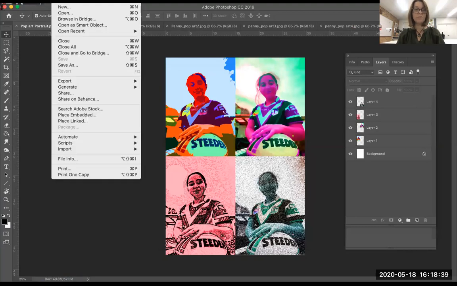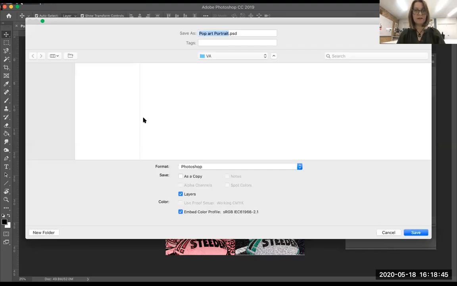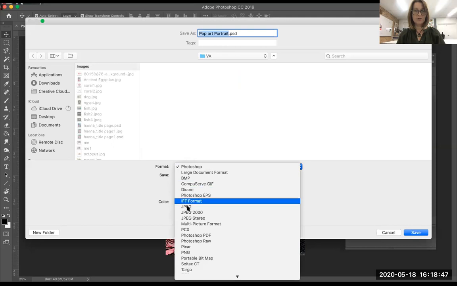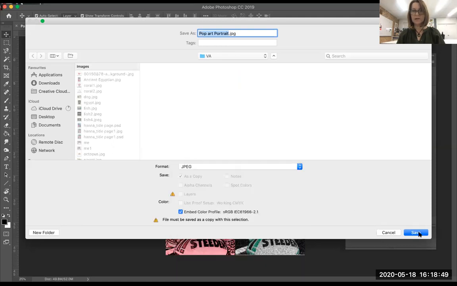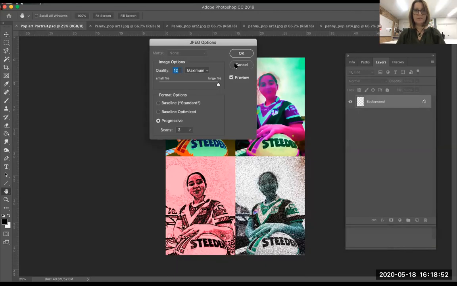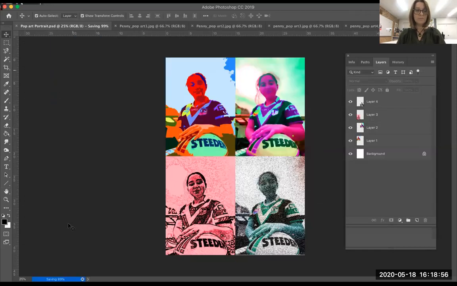That's really important because that's the file that you're going to upload onto Canvas. So file, save as, and I go down to JPEG and I save that. Whatever you do, don't upload your Photoshop file because I won't be able to see it. I'll need to download it and then open it up again, and it'll take me a while.